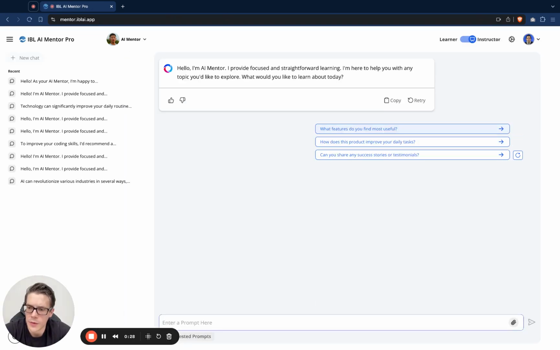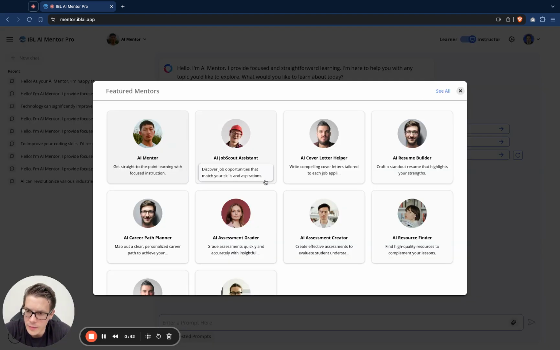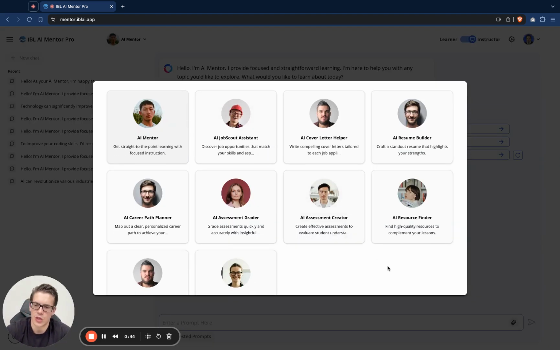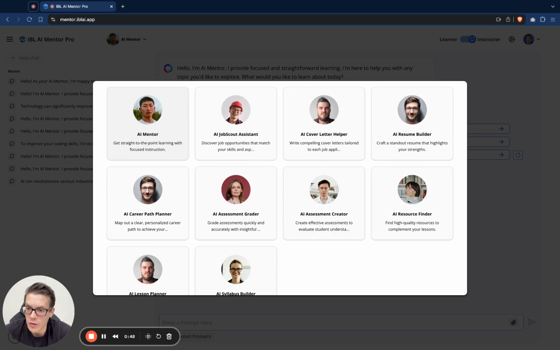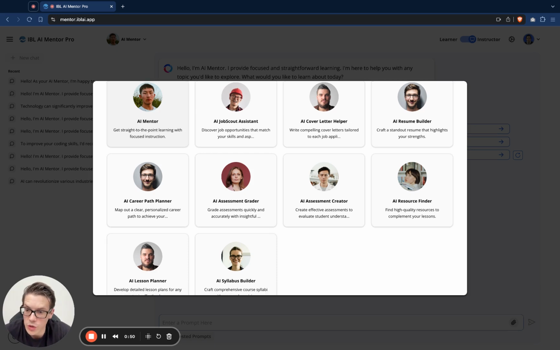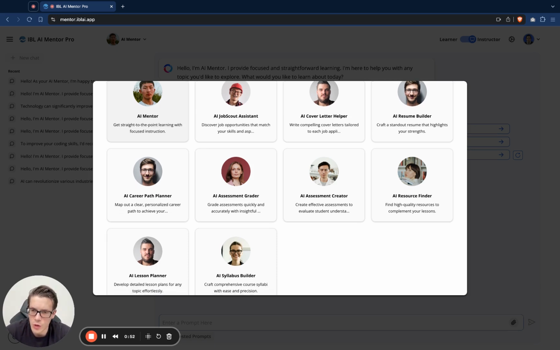and we're in. The mentors will be proactive, which means that they will start the conversation, taking into account what they know about me as a student, as well as the content. And there are a few to pick from. These are just initial created mentors, right? But the idea is that you can create any mentors that you wish. You can feed your own materials, your own prompts, and so on.